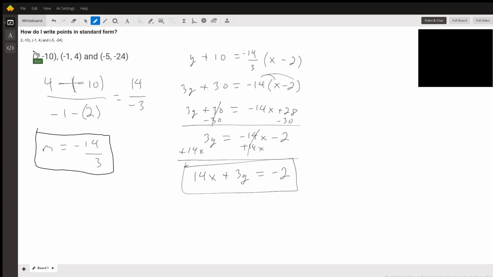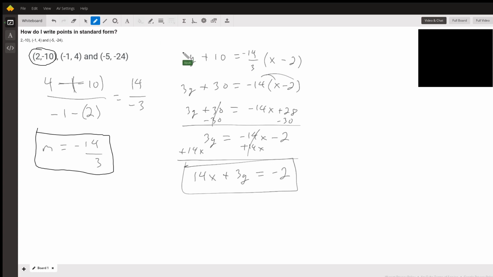Now, since I have a point, or actually a couple of points to choose from, and a slope, I'm going to put this into point slope form, which I did over here. All right, and then what I'm going to do now is take this point slope form that I have, and manipulate some of my variables to get it into standard form. So standard form, you want your x and y on the same side, and you want just a number on the other side. Okay, so first off, I'm going to deal with this fraction 3.